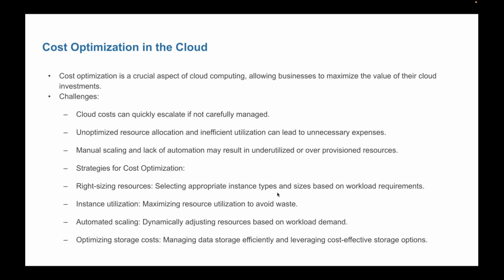Then automated scaling. Qubole, as I said, has excelled in this area, where it dynamically adjusts the resources. It doesn't just scale up, but it scales down as well, as and when the load comes back. Now, one of the other aspects is storage. Of course Qubole doesn't manage the storage, that is the data which is stored on S3, but effectively managing the storage becomes very important. The reason being that storage is also charged by the cloud vendors, and it escalates pretty quickly.